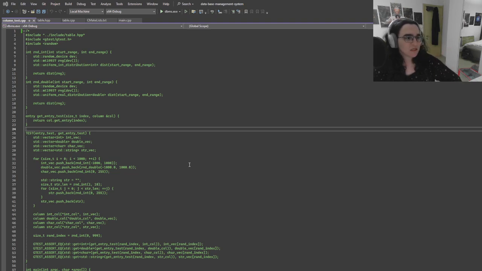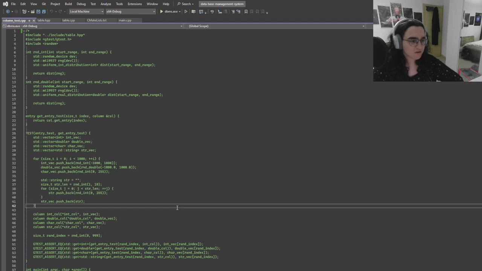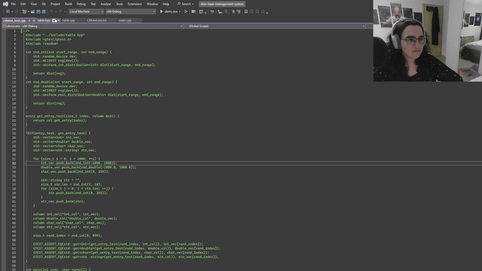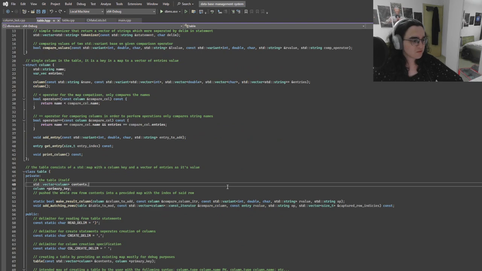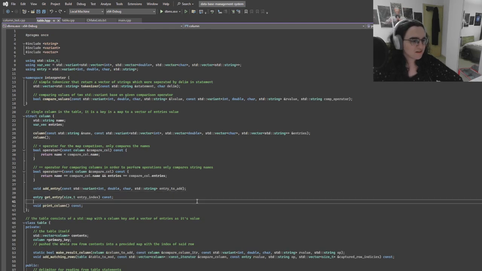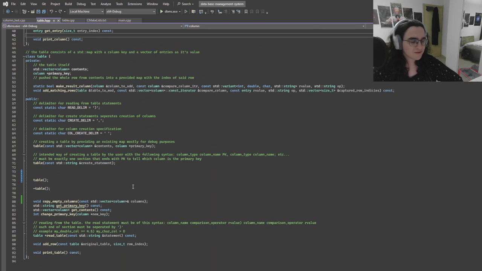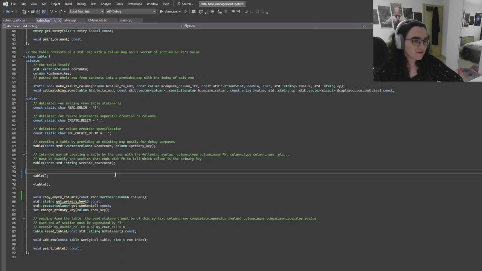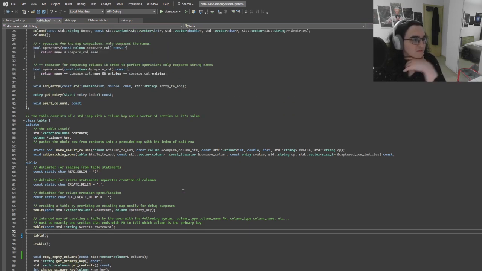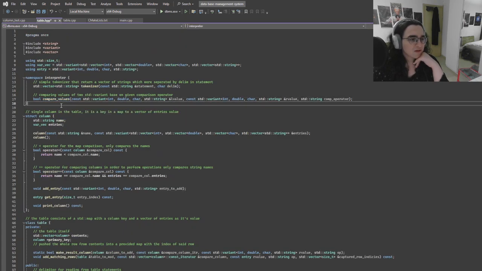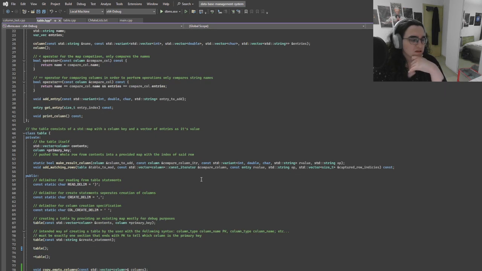Okay, so let's talk about this project I got here. This is a DBMS system, I guess. It's supposed to be like SQL, sort of, a lot less powerful, obviously. But I've been working quite some time on it, for a month, I'd say.